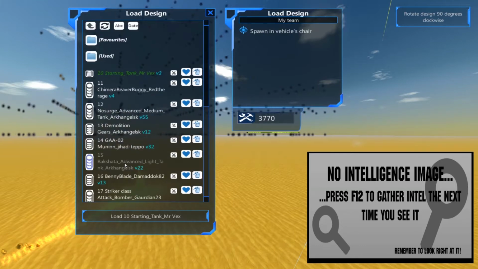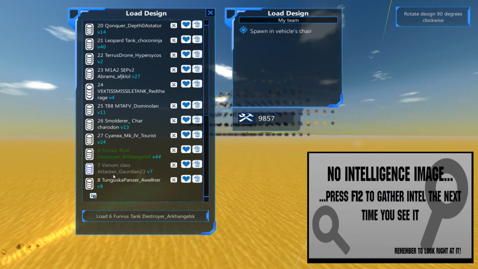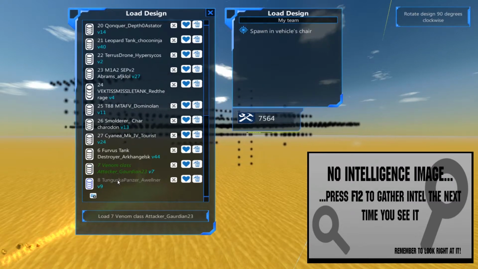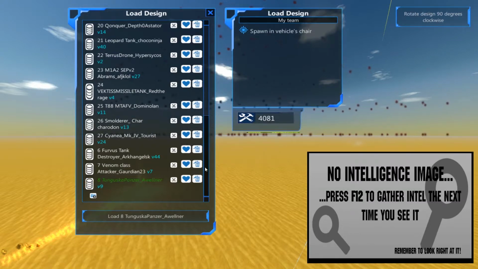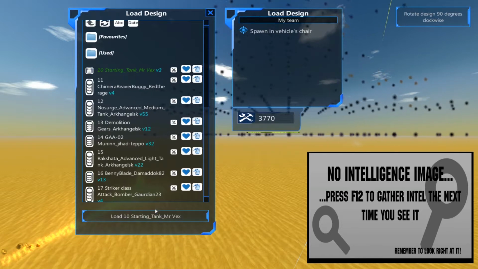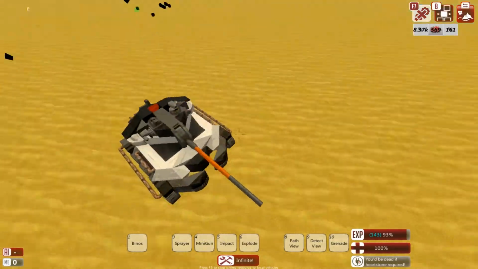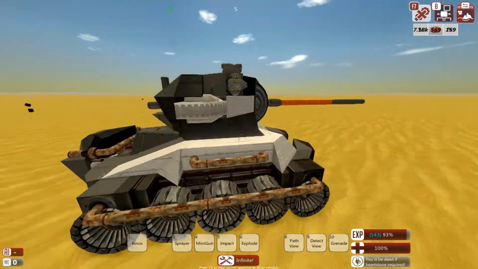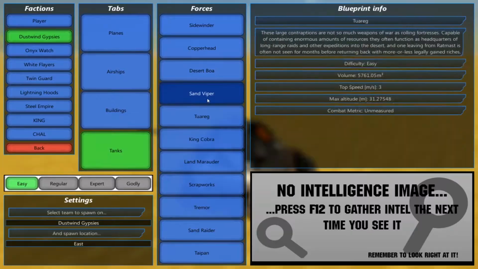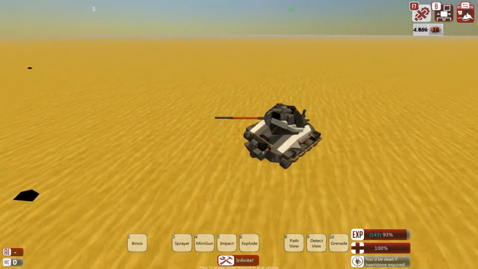And finally, I think I'm going to be utilising, because I really can't use that tank destroyer, the Venom class Guardian, I think, will fail to work due to patch changes. Tunguska works nicely, but it is quite weak. So the next one is going to be the starting tank by Mr. Vex. Also a fairly weak little design, but quite neat nevertheless. It's perfect for actually starting in Ashes of the Empire, so yeah, very nice little design.